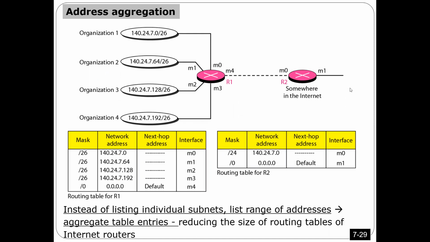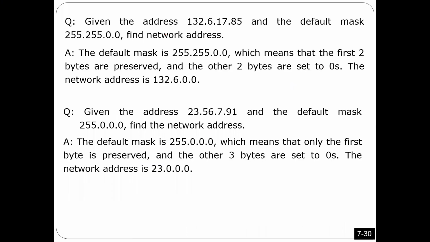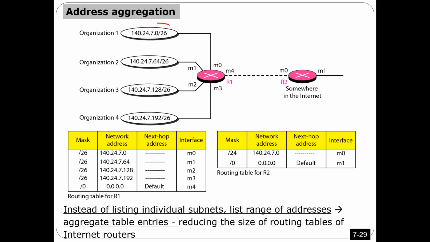Okay. So here we assume we have two routers, as you see here. We have router R2, and we have router R1. R1 is connected to these networks. This network can be an organization, as I told you before. This is another organization, and this is another organization. And as I'm going to give you examples today, this is not only one address. This is a block of addresses.